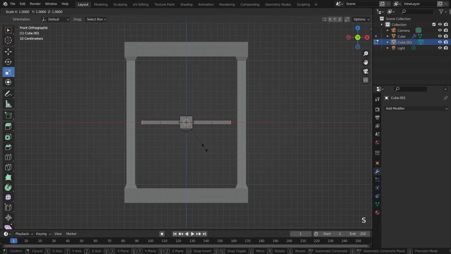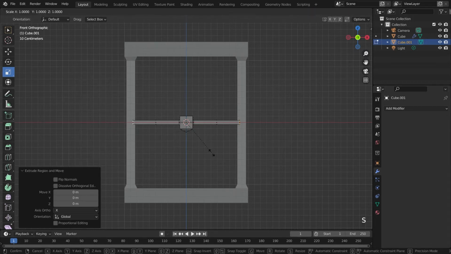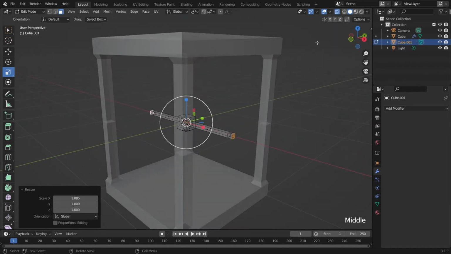So we're going to hit S to scale, and then we're going to hit X on the keyboard to constrain us on the X-axis only, and then we can move it out like that. And that's going to be pretty good right there. Let's move it just a little bit more. There we go. And then we're going to extrude again, hit the S to scale, constrain on X again, and we're going to bring that out and extend it just so that it's, again, about halfway between this grid line and this grid line. Now, we're going to rotate around, and we can turn off that X-ray again because we're not going to really need that at the moment.